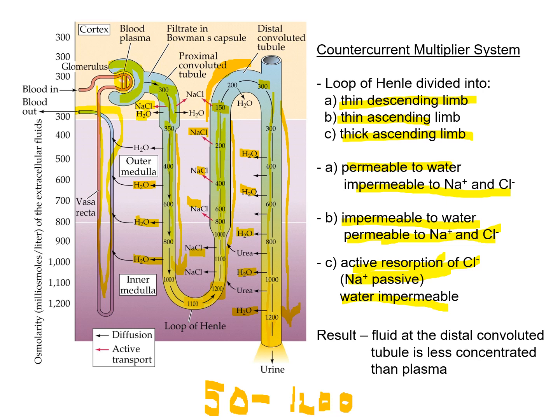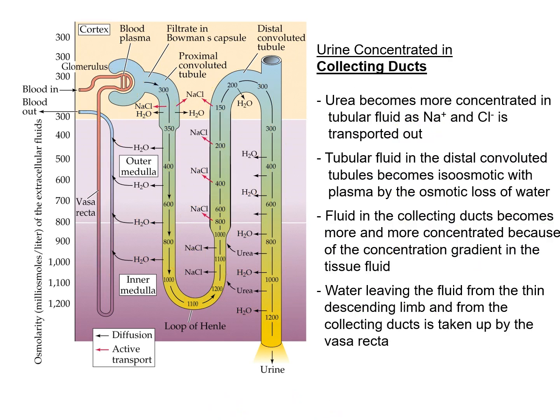It really depends on diet and the fluid intake. Okay, now as that filtrate forms and sodium and water are getting reabsorbed and it's going through here, the one thing that doesn't get reabsorbed along the way, at least through the initial part, the proximal convoluted tubule and the loop of Henle and the distal convoluted tubule, the thing that doesn't get reabsorbed is urea. Urea is our form of nitrogen waste.